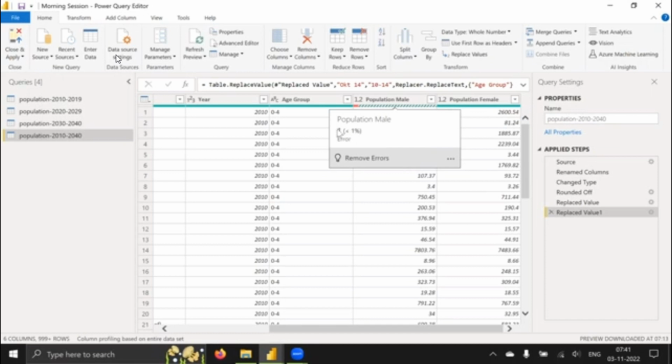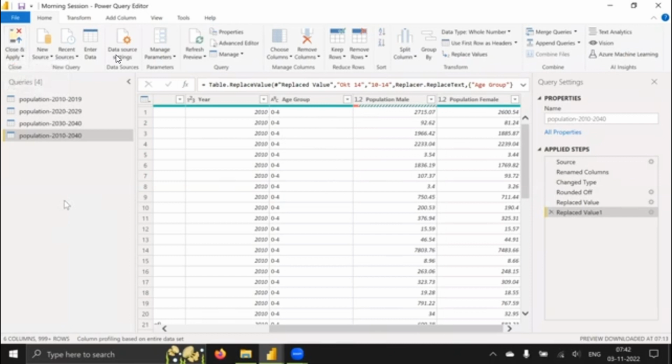Now we know that one row is facing an issue, but we don't know what exactly that error is. To view the error, the step is to click on the apply option here. Right now we have made some changes to our data set, where we changed the names and data types of the columns, and also replaced two values in the age group.